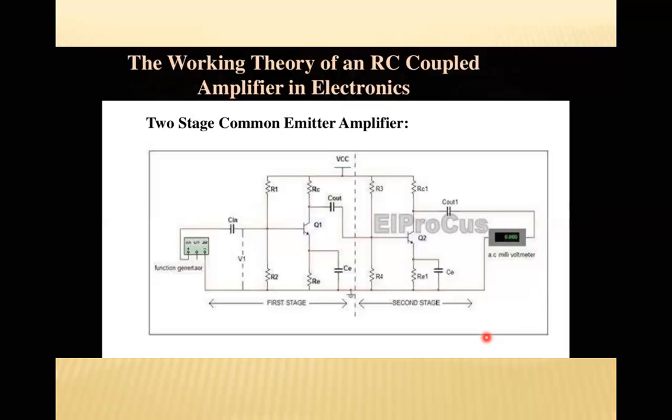So we will study what will happen for each of the three different frequency ranges. At low frequency, less than 50 hertz, as I said, the voltage will get dropped. The reactance of CC is quite high, and hence a very small part of the signal will pass from one stage to the next stage.